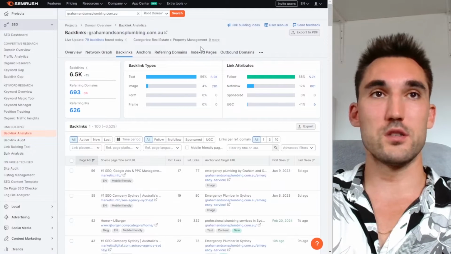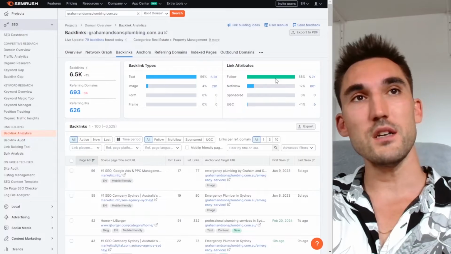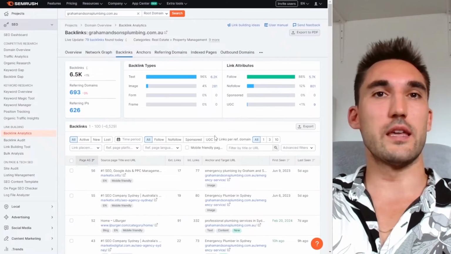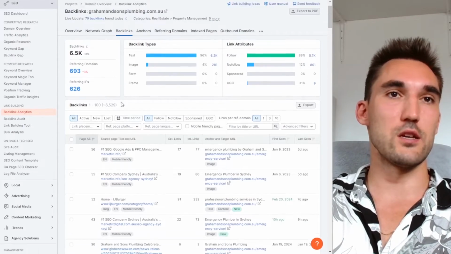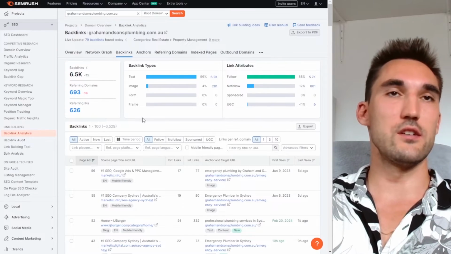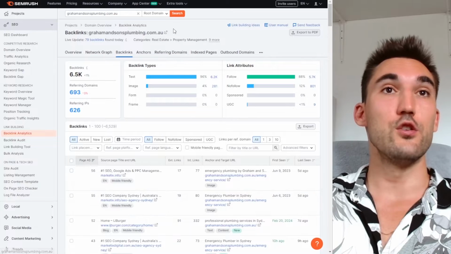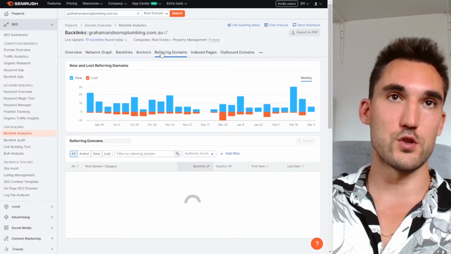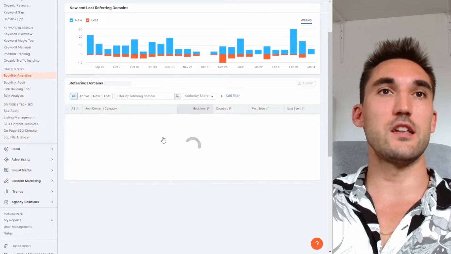What we'll do is we'll take a look at the backlinks and the keywords because those are the main ones that you're going to be looking at. So this is the backlink analytics section where it gives you all the data on their backlinks, and basically it'll list out all the backlinks that Semrush is able to pick up. And what you can see here is each individual backlink, you can also see referring domains, which means just the domains of the websites that are actually linking to them.